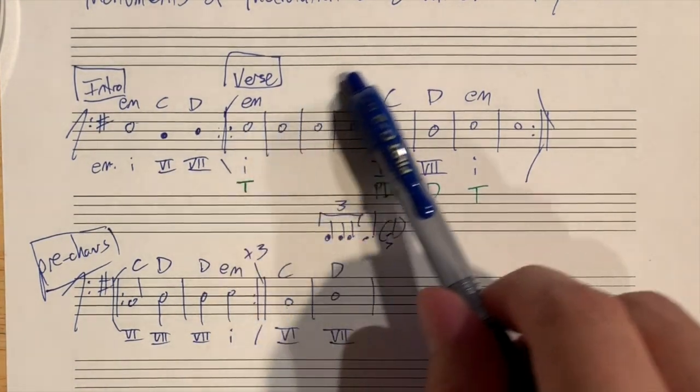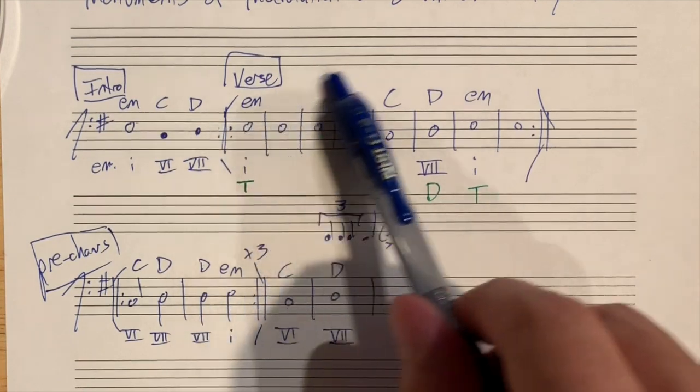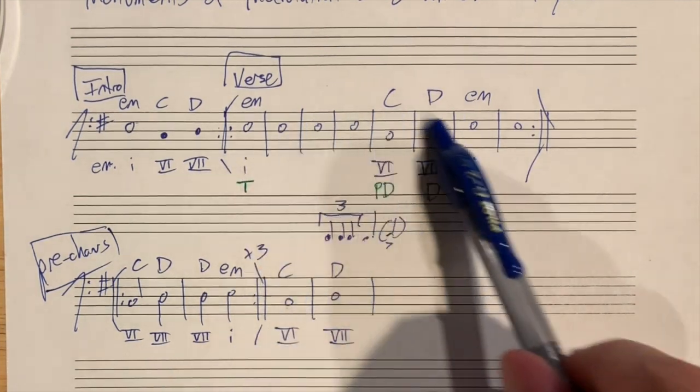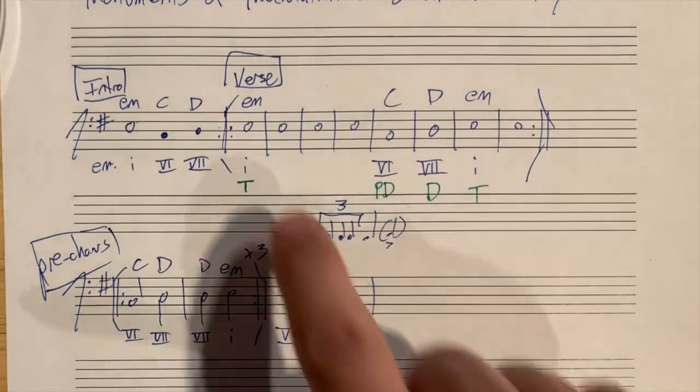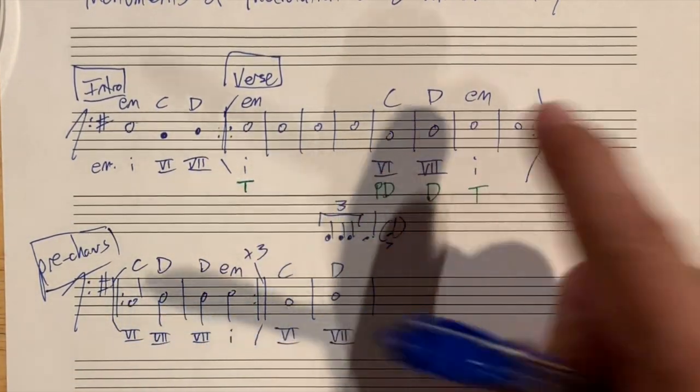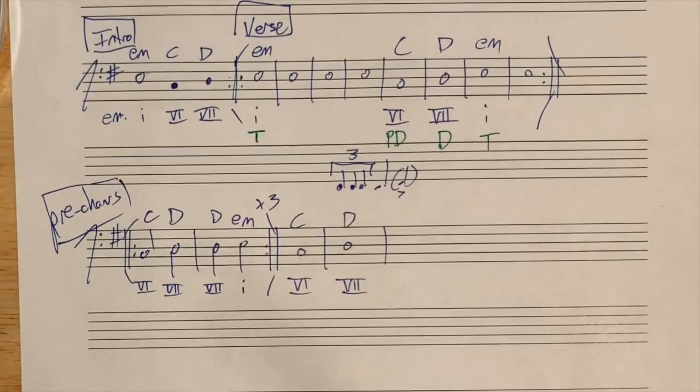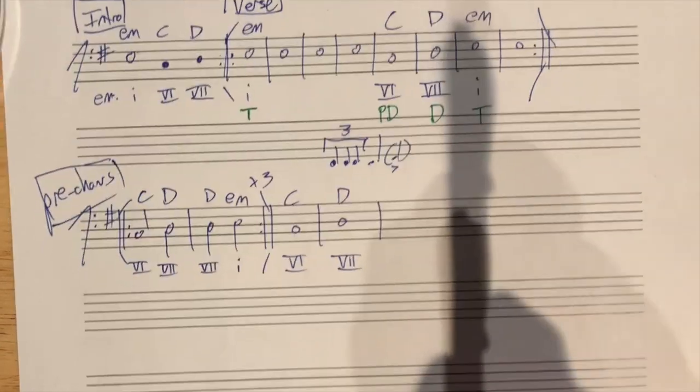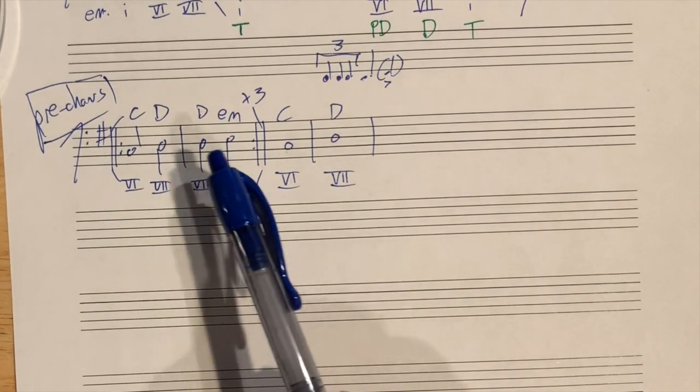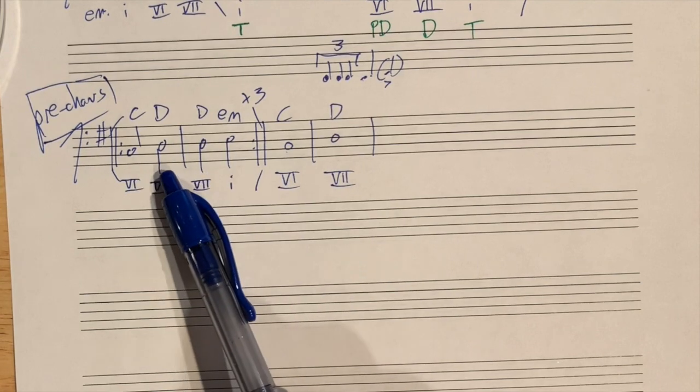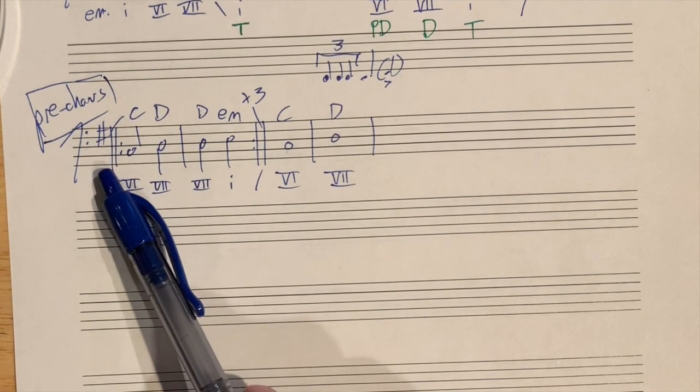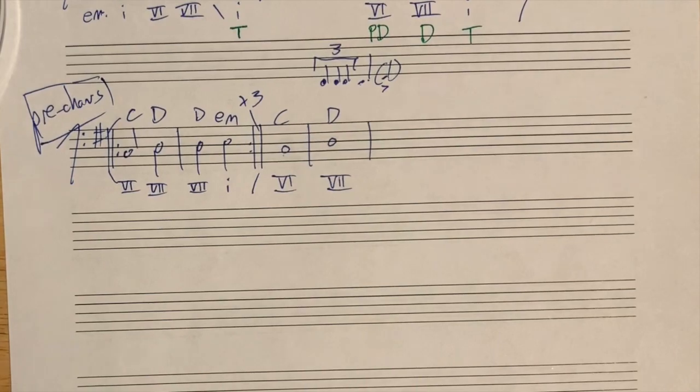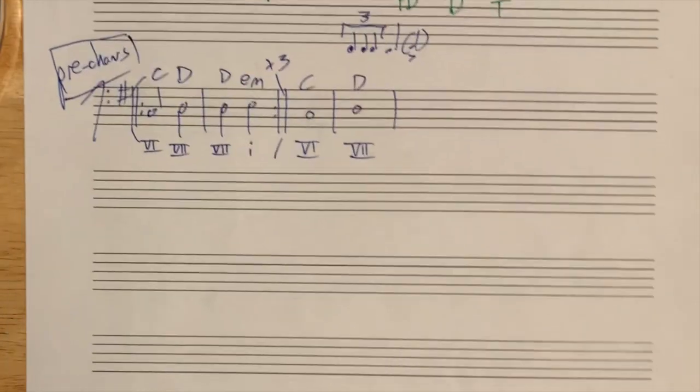This is really normal. We get these harmonic phrases. Every time the verse happens, we have this extension of the tonic, predominant, dominant, back to the tonic. The verses feel pretty safe. They don't take many risks. They're eight bars, super even. We get the predominant, and then things accelerate. The harmonic rhythm accelerates. Until now, there's never been a chord change that was quicker than a bar. In the pre-chorus, the chord changes start coming every half a bar. Except for this dominant one lasts for a whole bar. It speeds up the harmonic rhythm, slows it back down before we get the triplet.